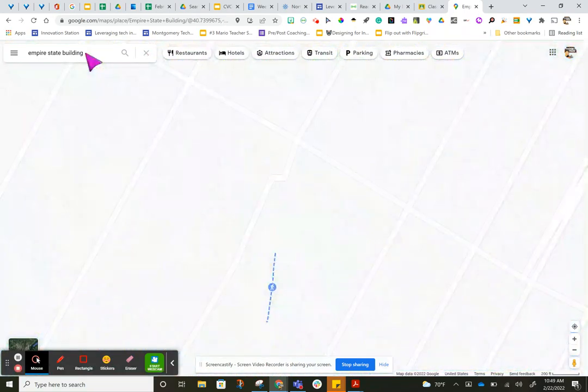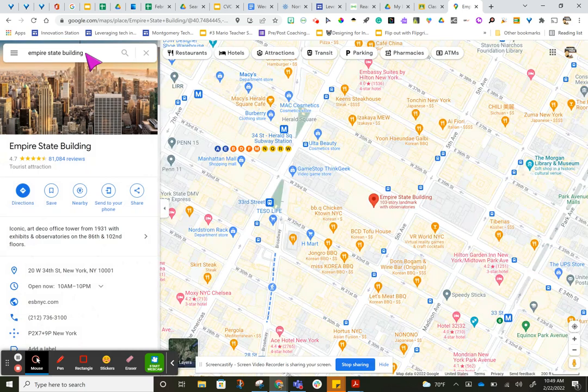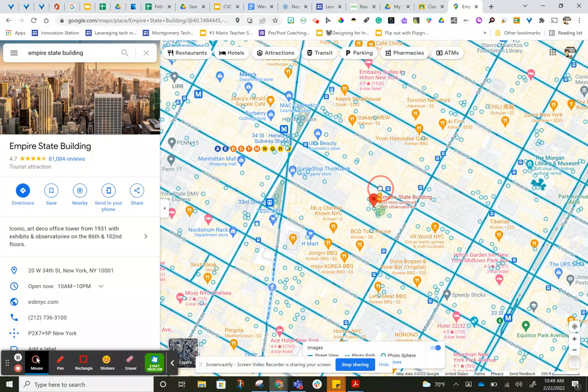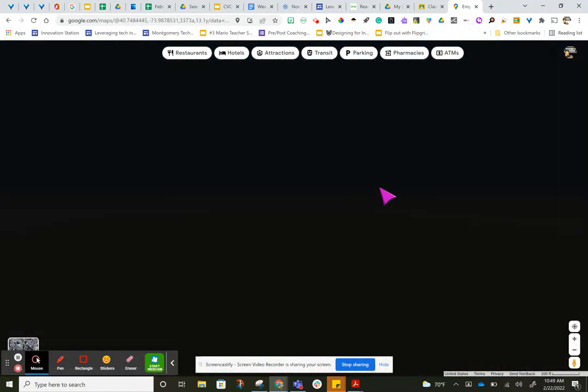And this is going to take me to a general overview of the place that I want to see. What I want to do is drop down to what I want kids to see so I can grab a link to do that. I'm going to come down here in the lower right. I'm looking at the aerial view right now, but down on the lower right, I have a little peg man and I'm going to drag him out and hold him on my screen. Anything that lights up blue, those are ground level views that I can fly down to. So I'm going to go ahead and drop him on one.